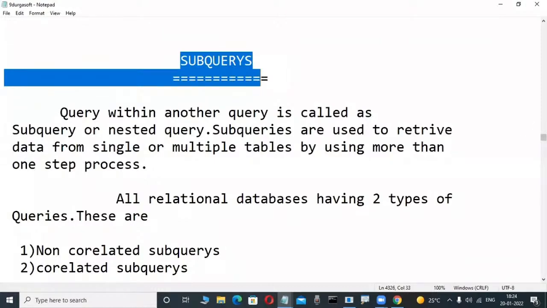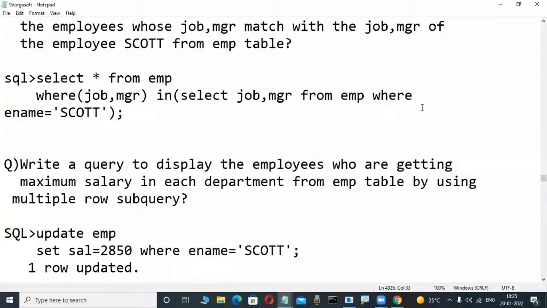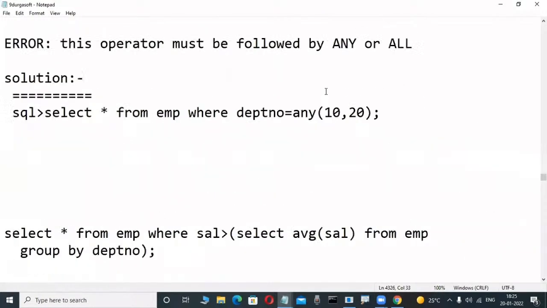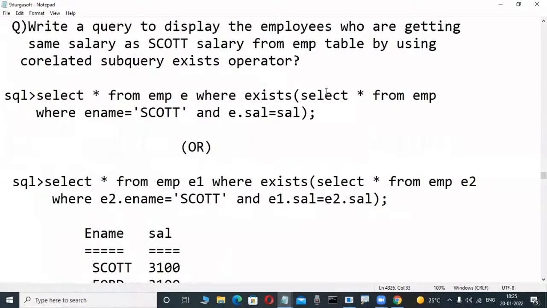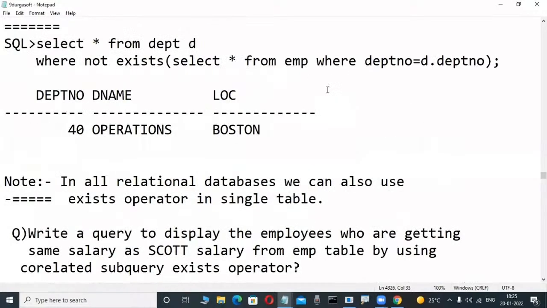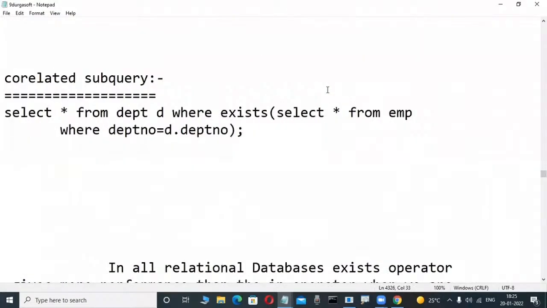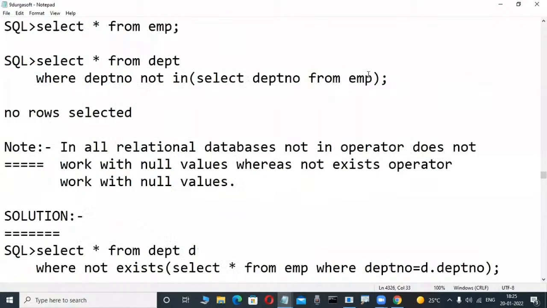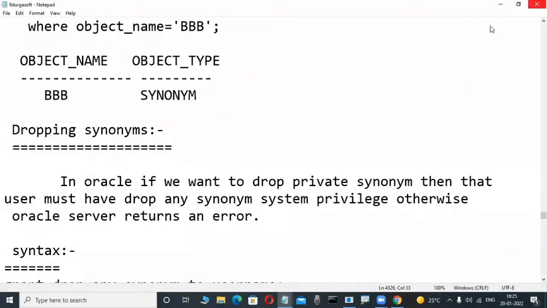In this chapter only we are learning about interview questions. Suppose you are attending an interview, they ask you to display the nth highest salary employee, second highest salary employee, or delete duplicate rows. These types of things are there, and we learn all of them in our course. Some queries are there, and we are familiar with these. Don't worry. Then database objects, so many things we are learning. These are big concepts.